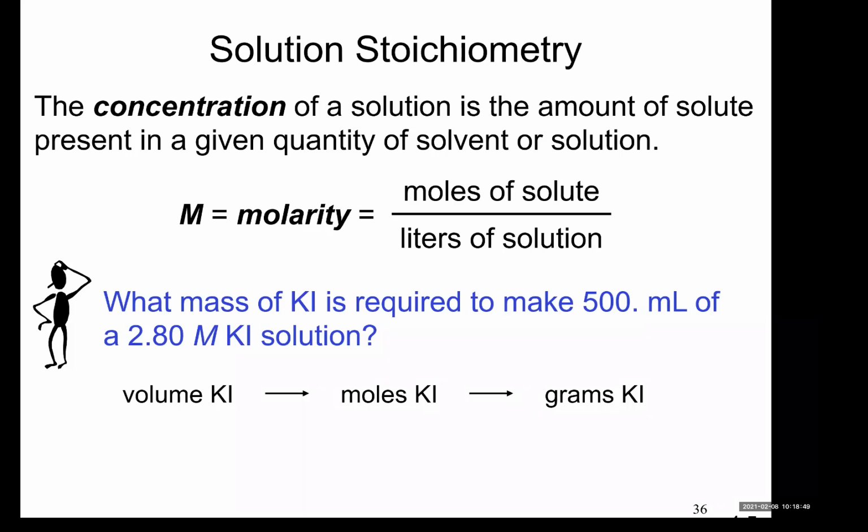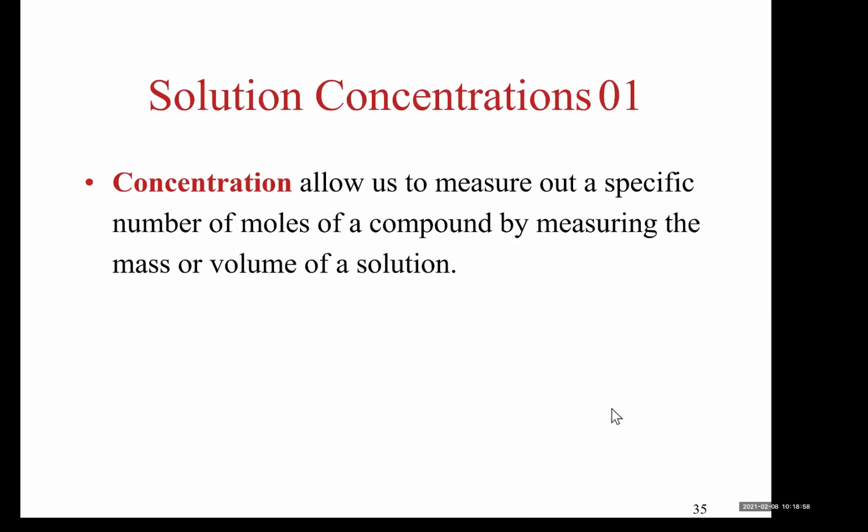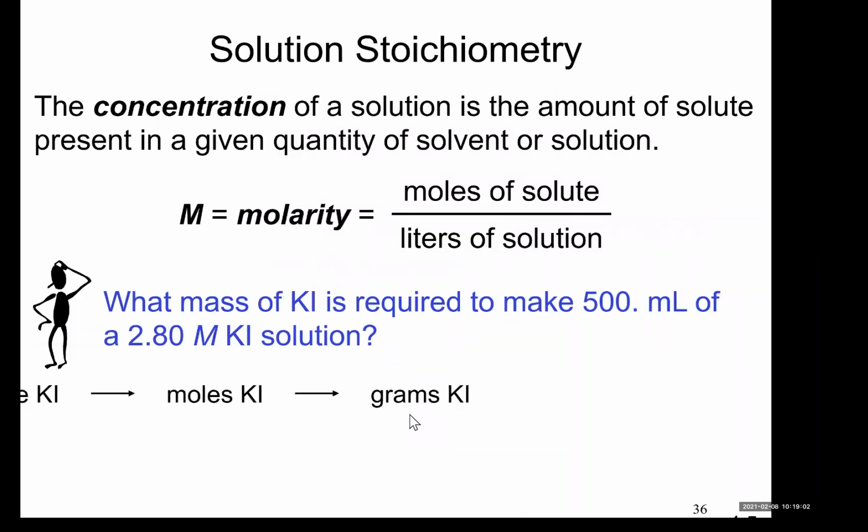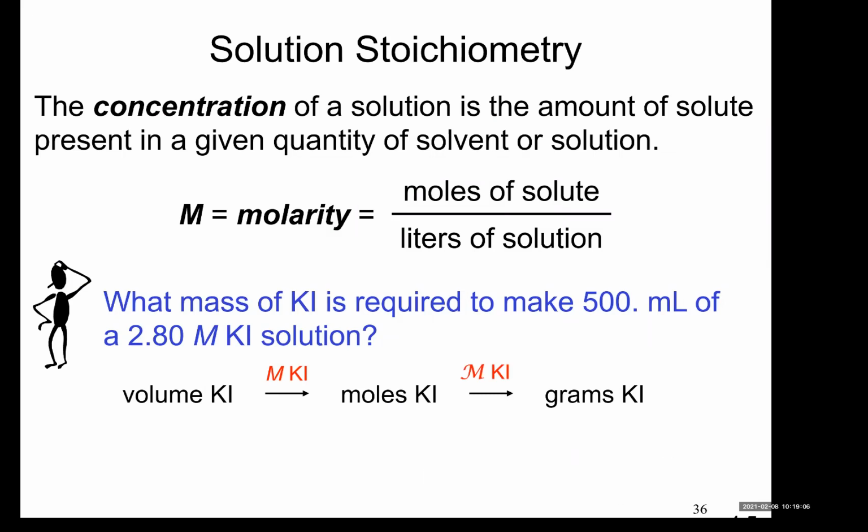So what is the volume? Is volume 500 ml? Yeah. Thank you. So can I convert that to liter? Going in the wrong direction, sorry about that. So how do I go from volume of KI to moles of KI? I have to use molarity, which is 2.80 mole per liter. Once I have moles of KI, how do I go to grams? Well, molar mass. You have done that a lot already. So I need liter of solution, and I have milliliter of solution. Do I need a conversion factor to cancel milliliter and go to liter? So can I write milliliter on the bottom and liter on the top? So now I have the bottom of the ratio. I have the number of liters of solution I'm trying to make.